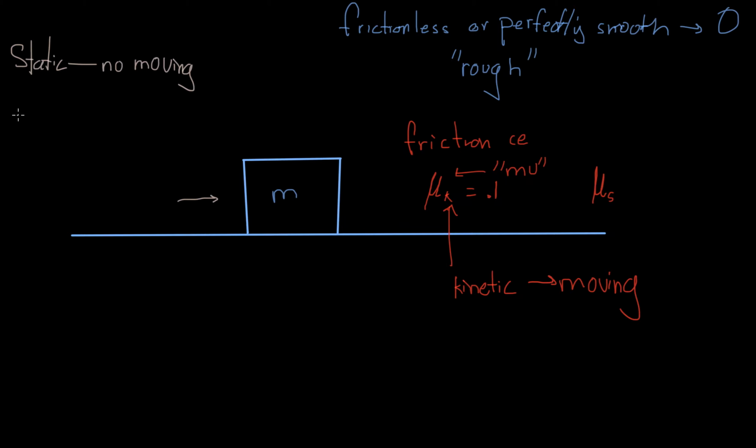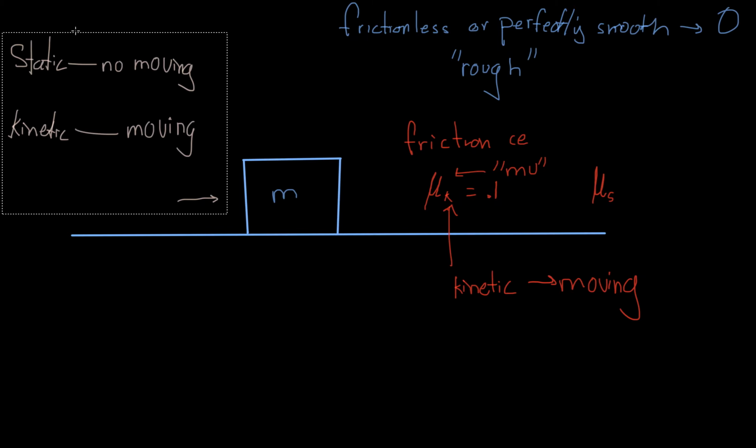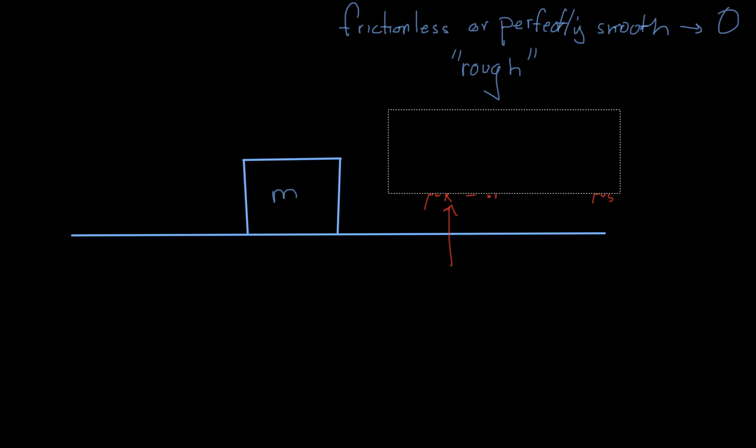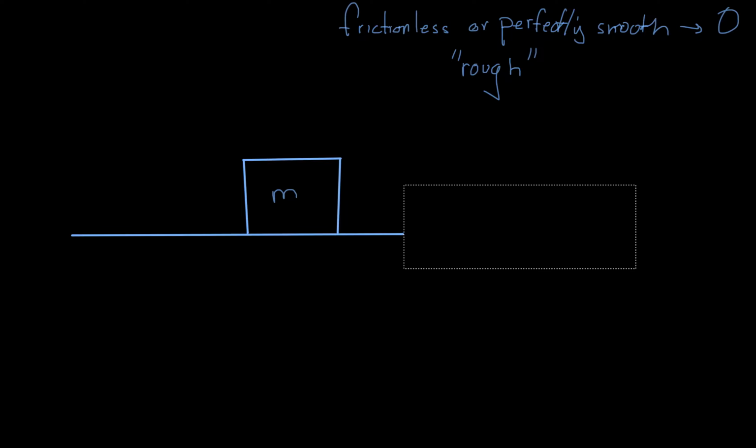Versus if you already have something that's in motion, then that's a completely separate value, only somewhat related, and this is for when it's moving. So once you've overcome static friction to get this mass moving, then only kinetic friction will be acting on the object. So let's move on from there and talk about how we use this mu sub K that we're getting. We have, as we were talking about, mu sub K, the coefficient of kinetic friction. I'll just write it once again here, mu sub K.